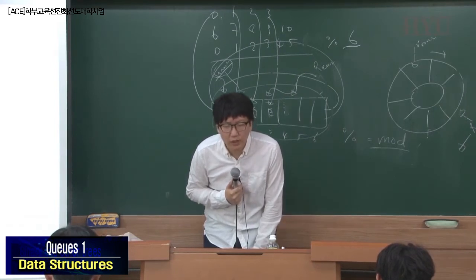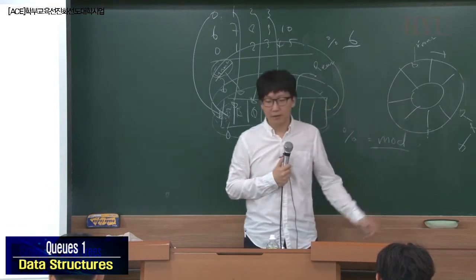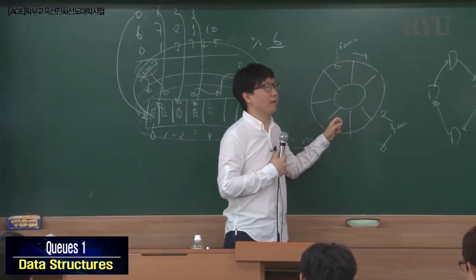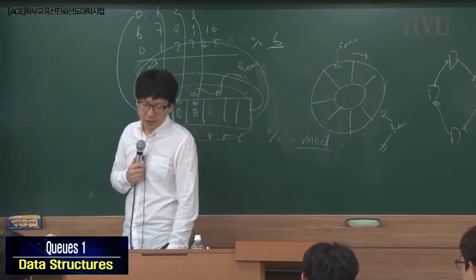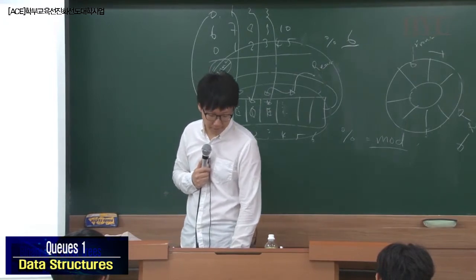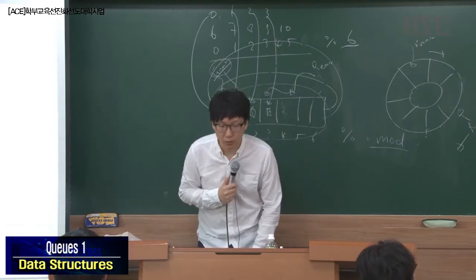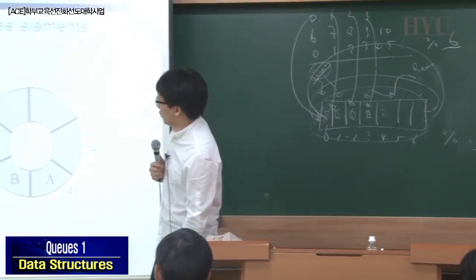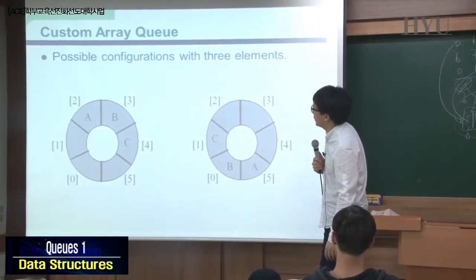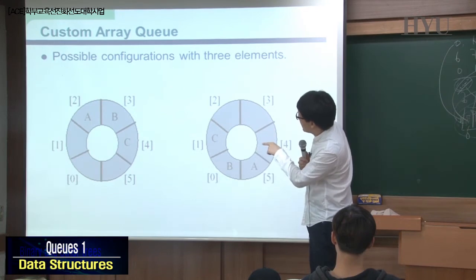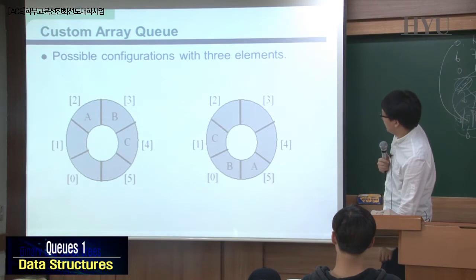Custom array queues, 1D array queue, this is the typical way, a circular view of the array, right there: 0, 1, 2, 3, 4, again modular 0, 1, 2, 3, 4. You will keep circling around that queue, or to be more precise, circle around that array. Possible configurations of the three elements, oh, I can see this here. Just pick any locations for that. A, B, C in those locations, maybe they popped a few before.